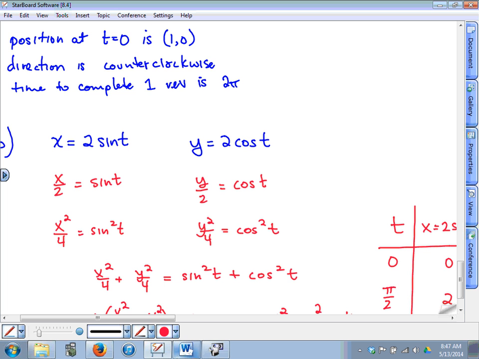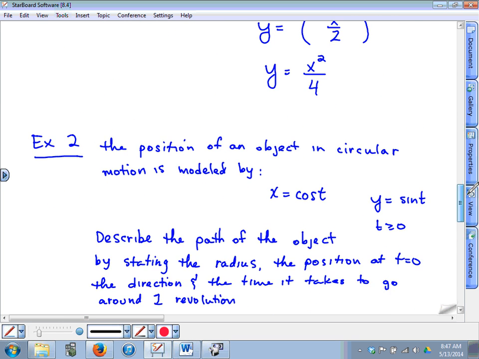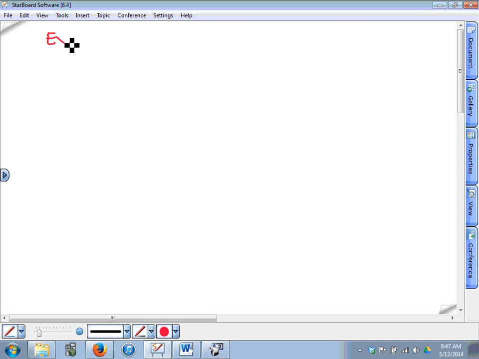There's one more objective we haven't got to yet. What example is this? Example 2. So this will be example 3. Here we go. This will be our last one. We've been given parametric equations, and then we found the rectangular equation for it. Maybe something a little different. We have to find our own parametric equation.